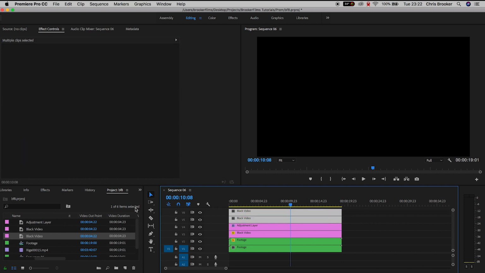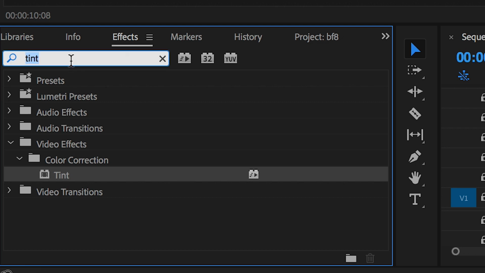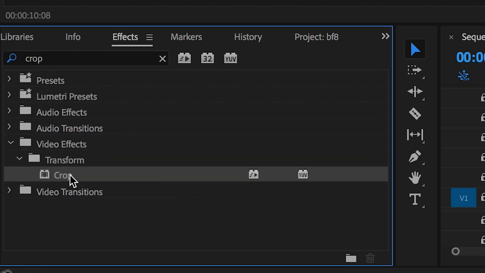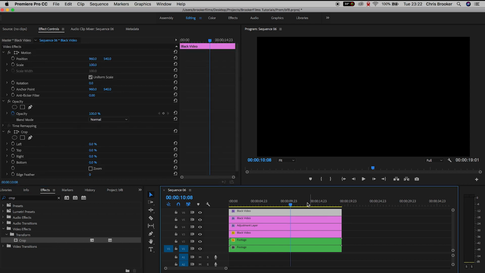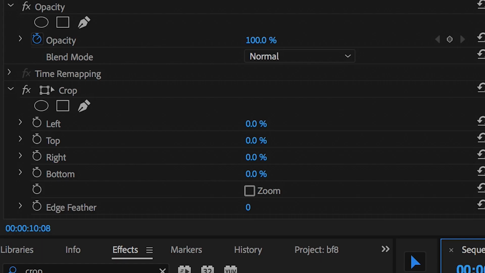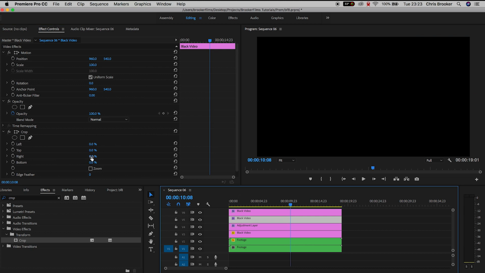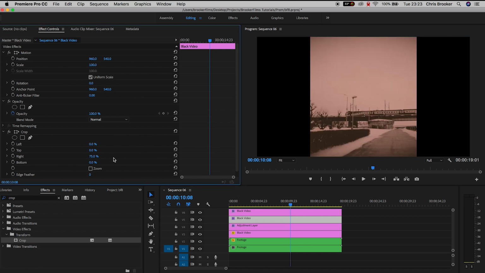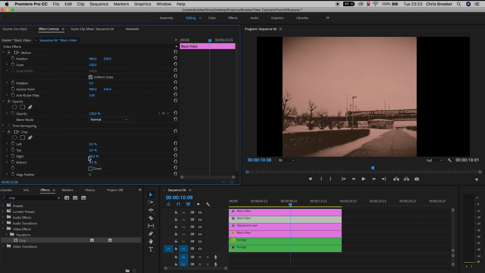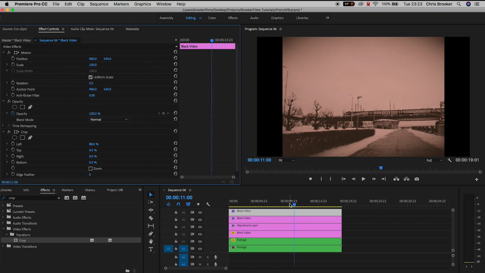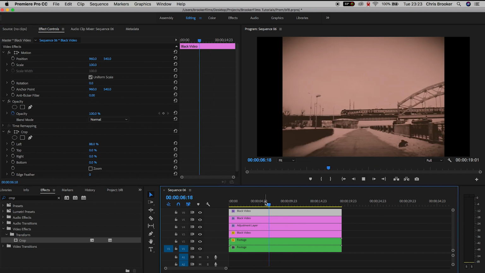Now select both of the black videos, we'll go into effects, search for crop, and we'll drag crop onto the black videos. Go into the top layer and we want to adjust the crop on the left. So to begin with, we'll just set this to 75. It's important to remember this number because you want both black videos to have the same value. So now we'll go down to the second black video and we'll change the right to 75, but this is a bit too narrow, so we'll increase this to 88. Go back up to the top black video, change this to 88 as well. And there you go, with those aspect ratio bars added onto your footage, the sepia effect is now complete.